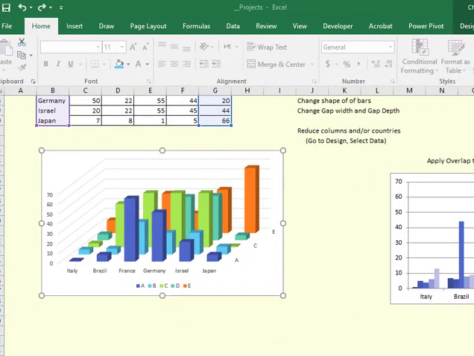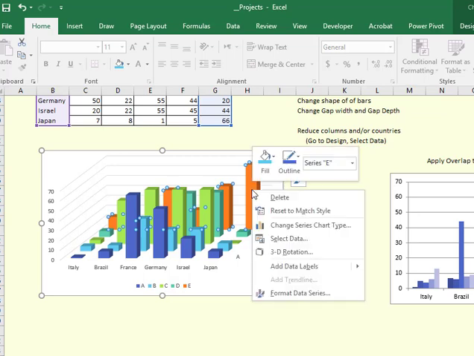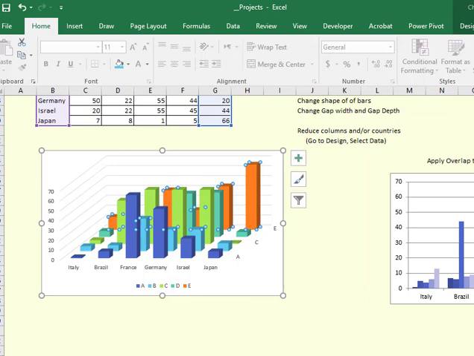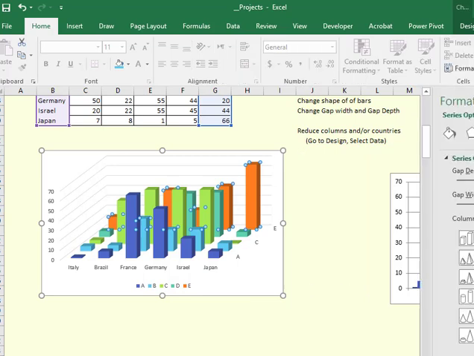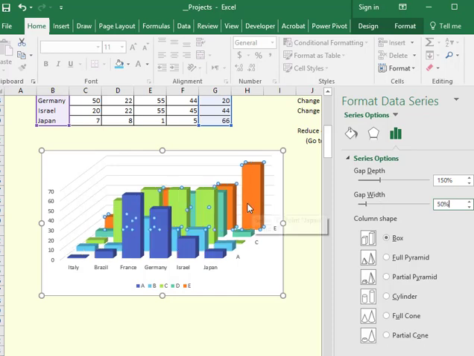Almost any part of a chart, you can select it, right-click for a contextual menu. So for example, right here, we can select on this and right-click and choose Format Data Series. Let's just say the gap width is 150%. Let's make it 50%. And click Enter. And you can see how the width changed.